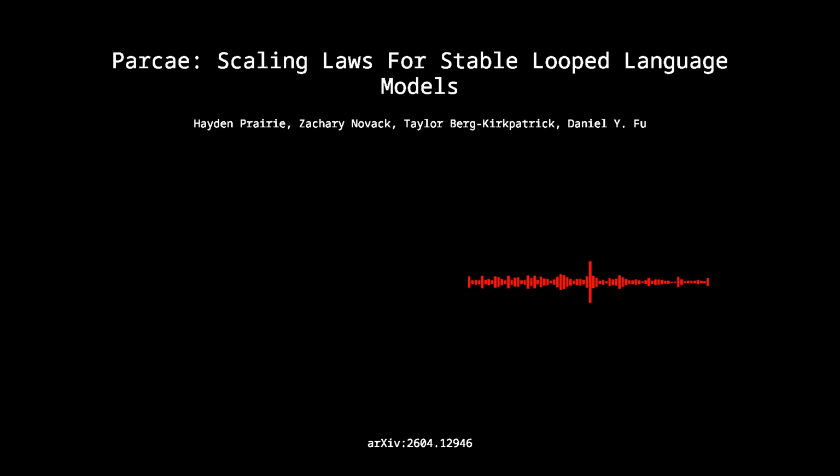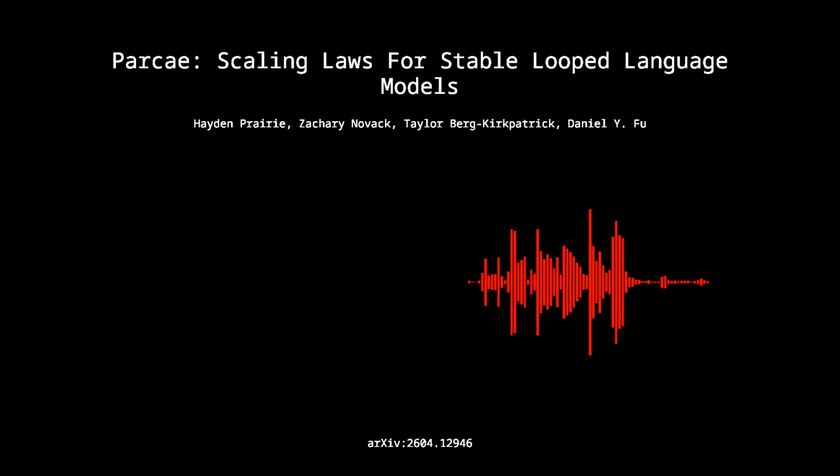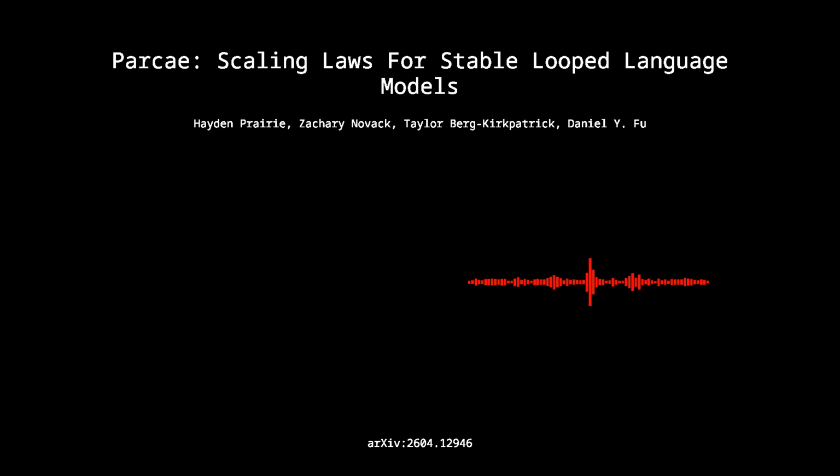So the transition matrix is structurally constrained to act as a dampener, the input injection is normalized to prevent overwhelming the loop, and the depth variance is smoothed out algorithmically without losing GPU efficiency. You've got it. And the paper notes these aren't fragile heuristics. By guaranteeing stability mathematically, Parcae entirely removes the need for hypersensitive tuning. It converges beautifully across a massive range of learning rates, where previous looped architectures would just shatter instantly. From 2e-4 all the way up to 1e-3.